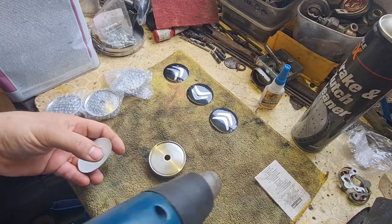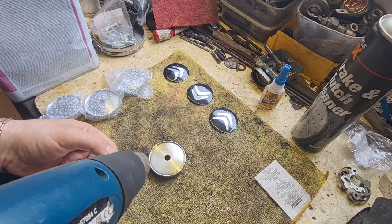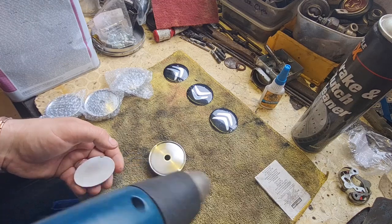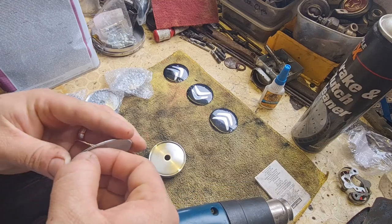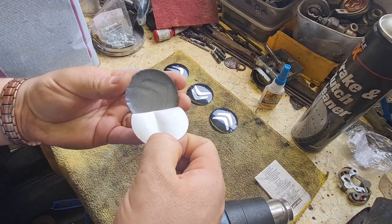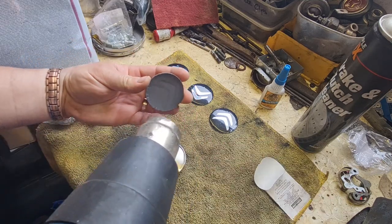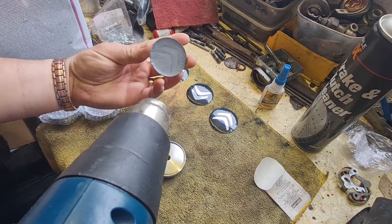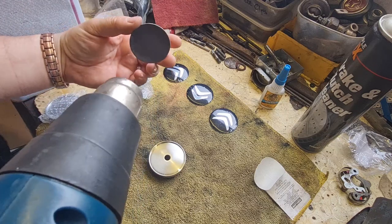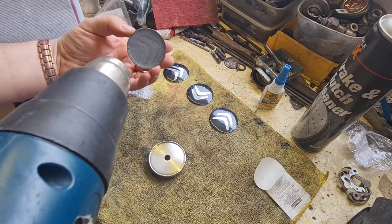Just make sure I want to get the heat gun on that. Just make sure that's dry. See it instantly evaporate, that stuff. It's really good. Oh, that's dry. I'm only going to go low heat on this. Get this off of here. Like that. Give it a little bit of heat, as much as your fingers can bear, because obviously the heat gun is fairly hot.